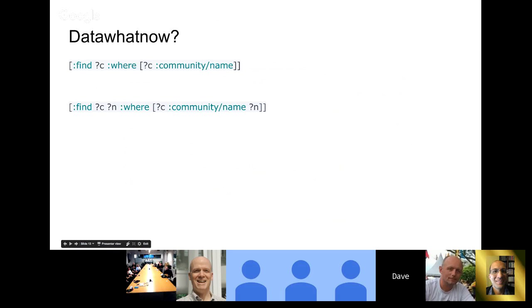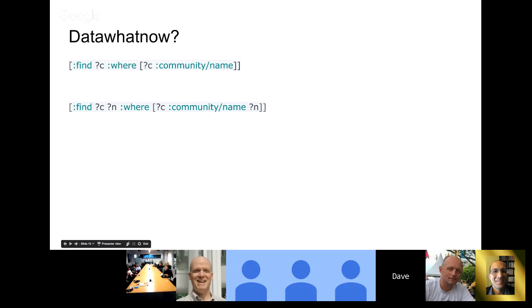So the first one is just a really simple query. All it's saying is, from this thing called C, and we don't know what C is, but it's a binding. We're going to say, go into the database, and anywhere that C has an attribute called community name that is filled in, give me all of them. I don't care what the things are, just give me the data structures. The second one is saying almost the same thing, except that I also want you to bind the actual value of the attribute to that n. So go in and find these things.